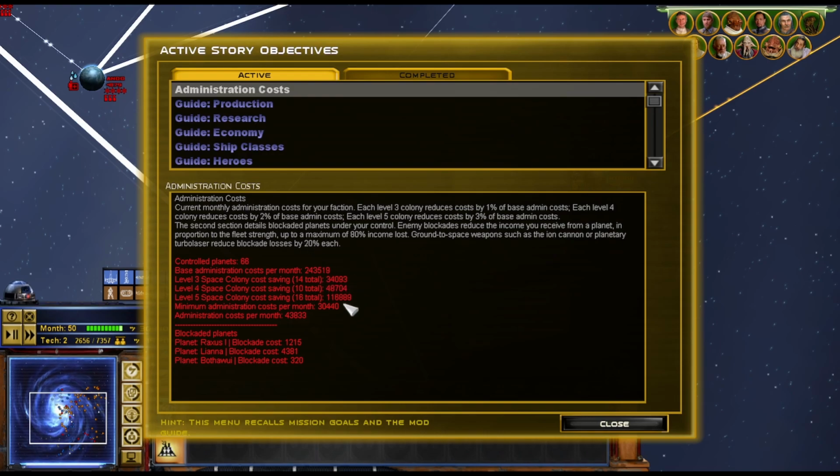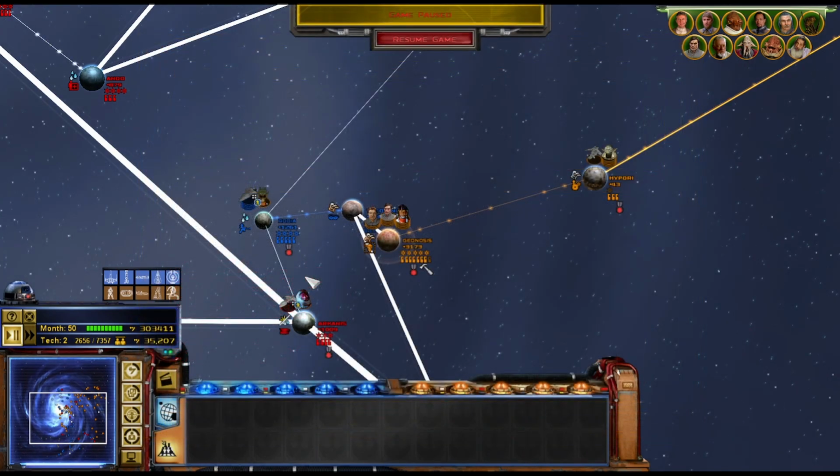Wait, has this always been there? Minimum admin costs per month? But then there's this. Oh, is this... Am I crazy? I don't remember this line being here. Is it calculating what the cost would be like if we had every single planet with a maxed out colony? I don't know. I really don't recognize that line.